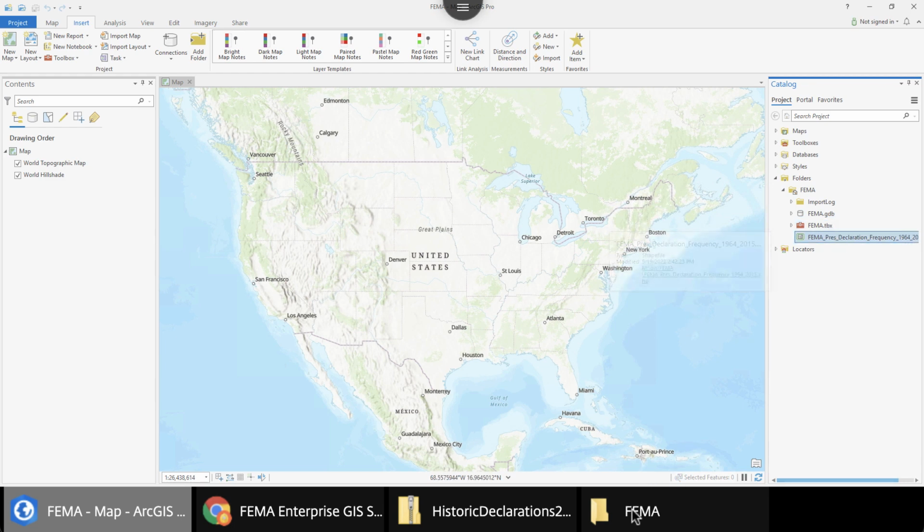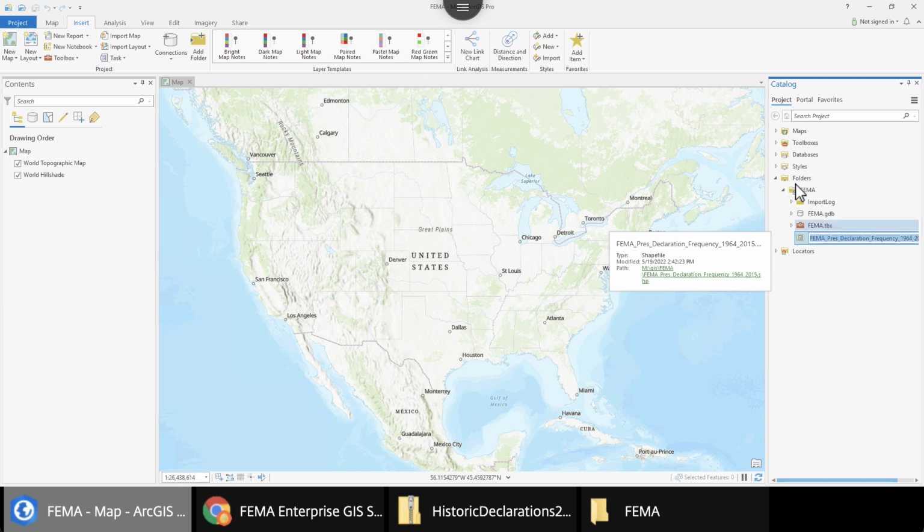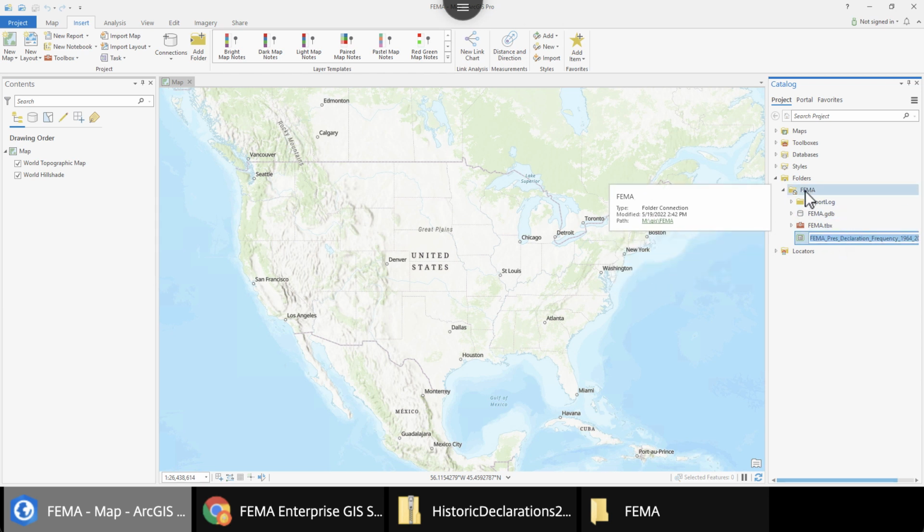One thing to keep in mind is that whenever you look at the files here, you might see multiple files. But whenever you look at an Arc catalog, you'll see them as one single file. If you're not seeing your folder here, that means that you might have left that checkbox clicked, or you might have saved your file somewhere else. That's okay, because you can always go here to folders.